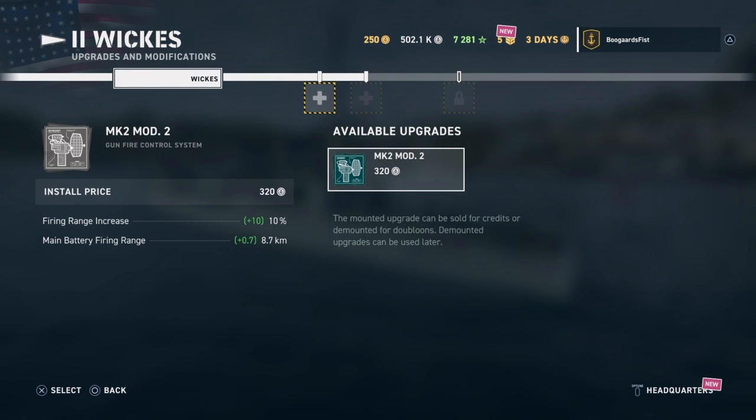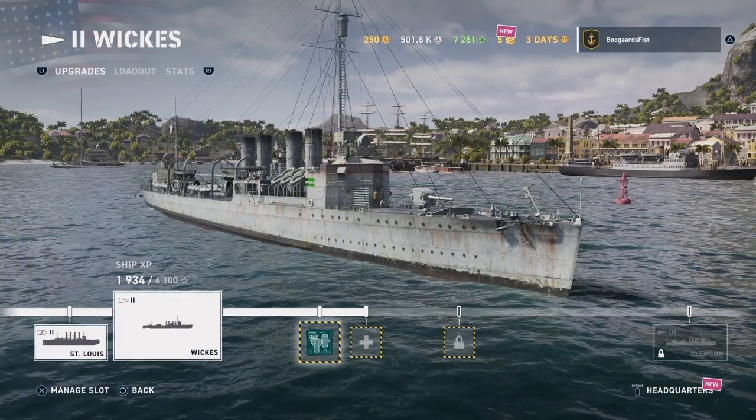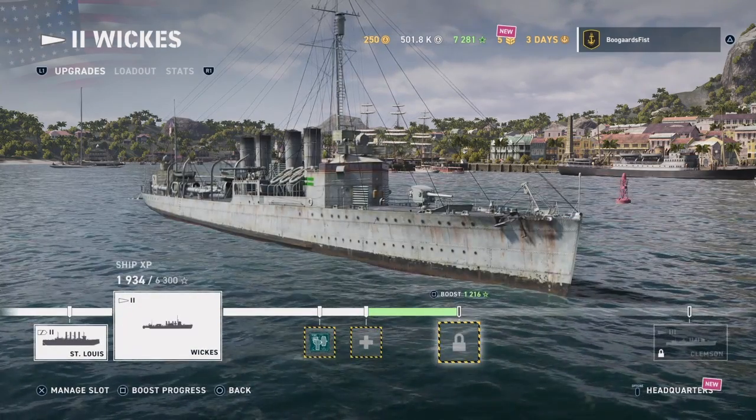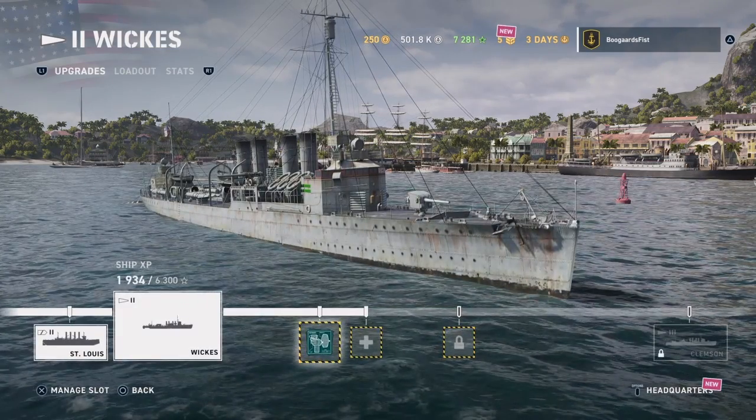You can look at here. Some packages will have 1 slot or 1 upgrade available, and some will have multiples that you can choose from. I think the lower tier ships mostly just have 1. On this particular one, if I put this on, it increases your fire range and costs 320 silver. You can see on top I have 502,000, so I have plenty to do that. So that's how you do that. You generally want to put on a package every time you're able to, as it increases the overall performance of your ship.